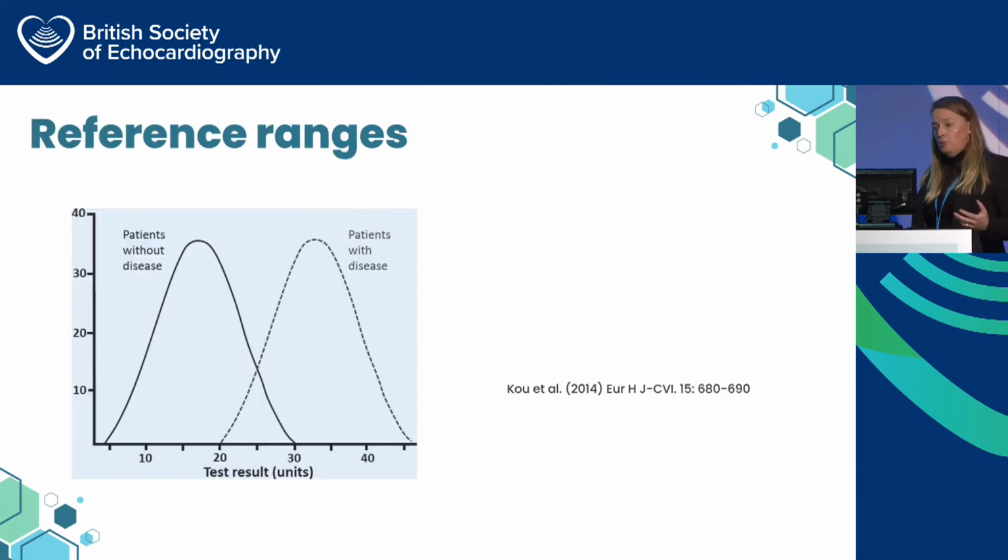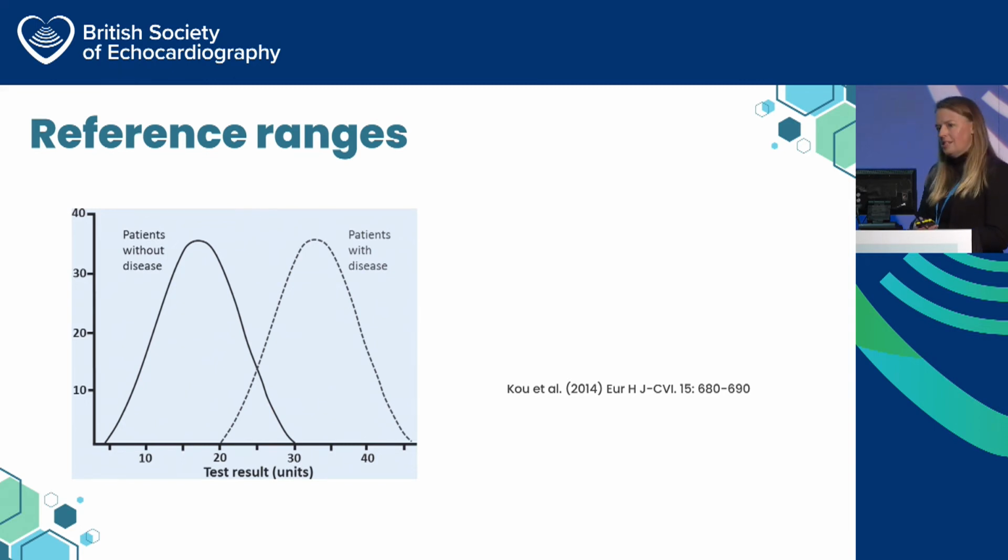So moving on, you've got the measurement. What do you do with it? A word on reference ranges, okay? Obviously, what we're trying to do with that number is we're trying to differentiate patients who are free from disease with those who have disease. But that's not as straightforward as we sometimes think it is when we're learning about scans. Because, for example, left atrial volume will exist over a wide range of numbers in the normal population. And actually, the population with disease, their ranges of measurement will overlap with that normal range. So it can be quite tricky.